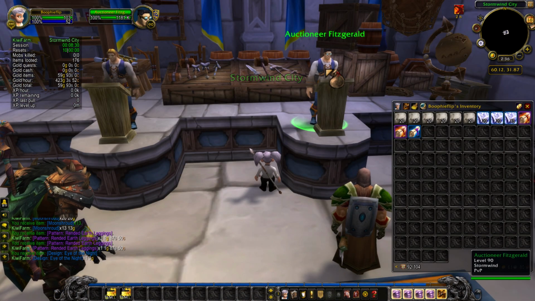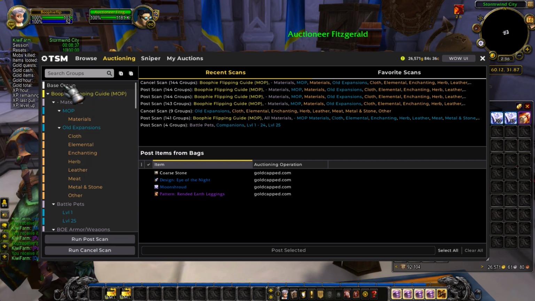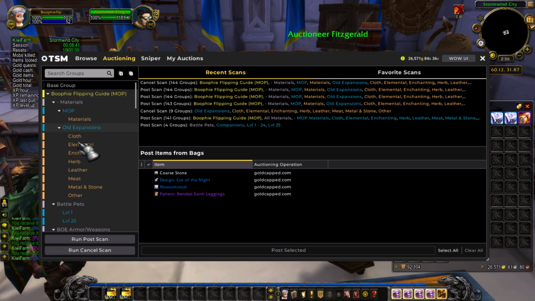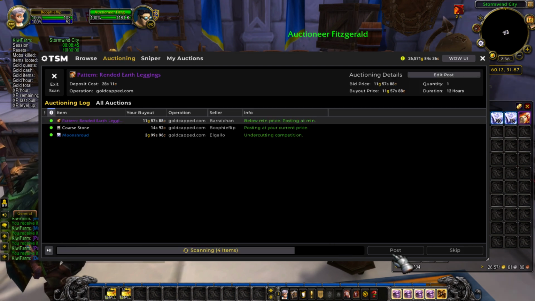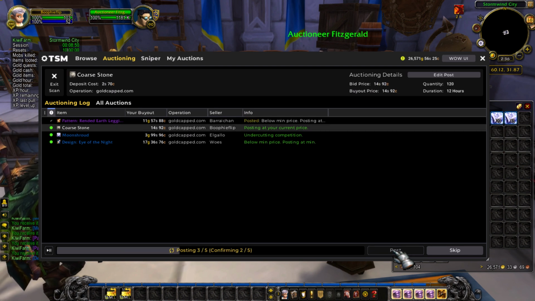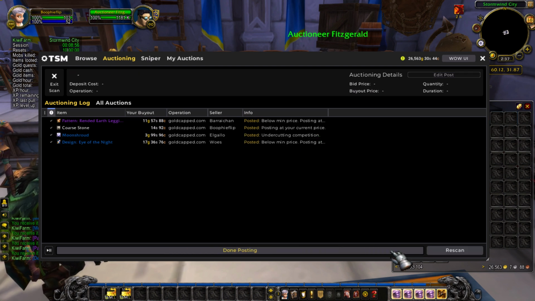Now the best thing with TSM is you can post items very quickly. So when you go to auctioning, if you don't have any groups set up, you can click on base group, and this will post the items that are in your bag. If you have groups set up, you can select the groups, click on run post scan, and this will go ahead and post the items, and it will be based off your operations that you have set up. So I'm using my flipping operations. So it's going to undercut the competition and try to get as much gold as possible.